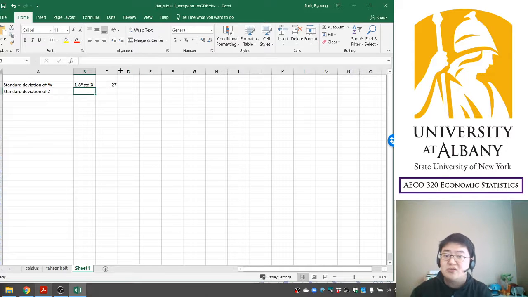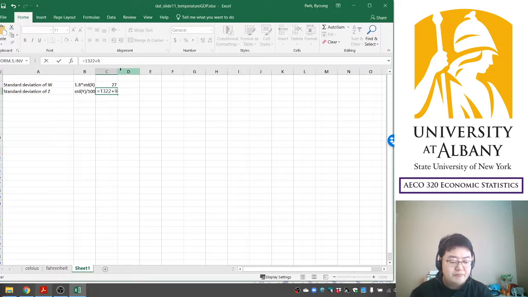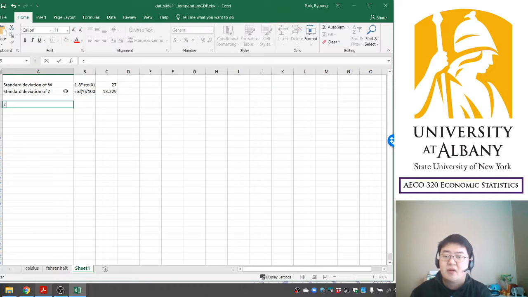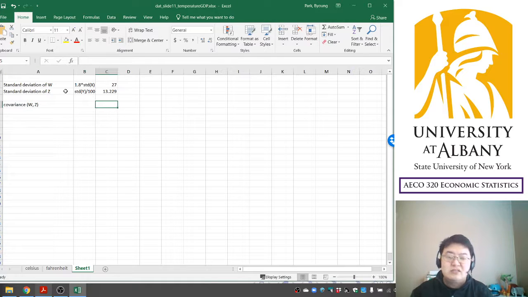And standard deviation of Z is standard deviation of Y divided by 1000, which is, let me see if it's correct, 13229 divided by 1000, and the covariance between W and Z is minus 270.